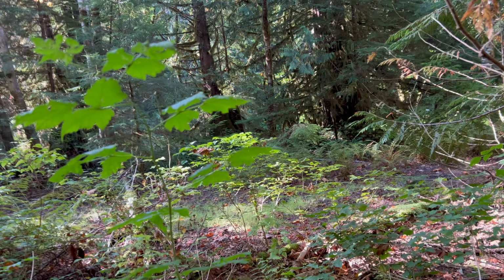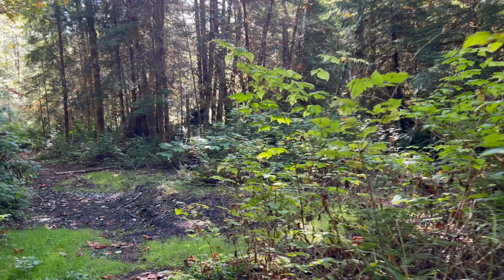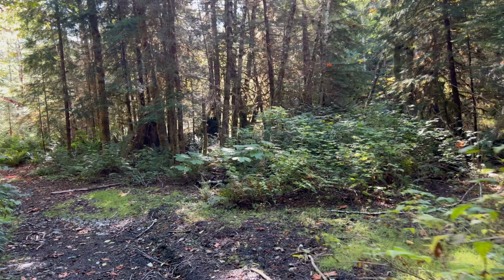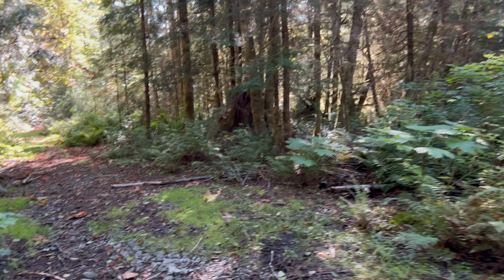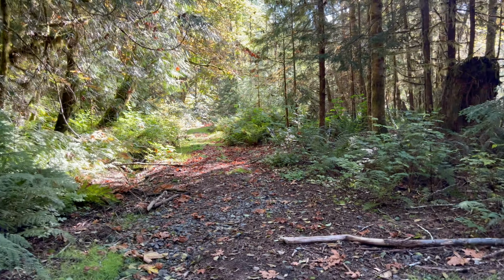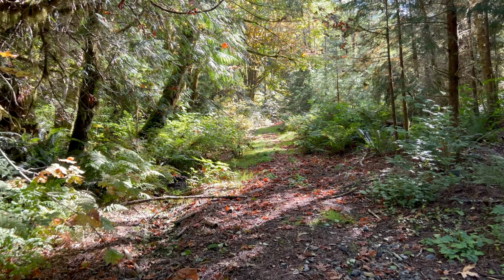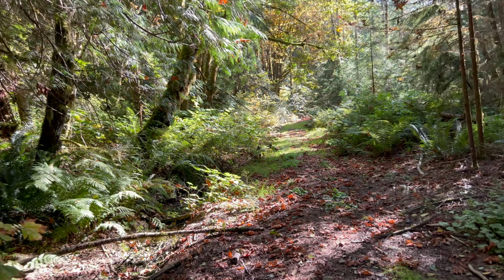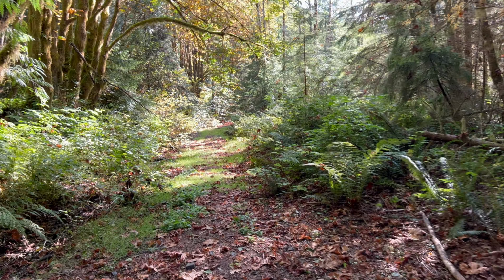I'm at about 1.25 miles, and it's opening up, flattening out, and the creek sounds like it's right next to us. So hopefully we'll get some decent views of that creek. We should start seeing some of the old mining remains anytime now. We'll try to follow all the boot paths off into the woods, because that's a safe thing to do when you're hiking alone. And check out whatever we find.